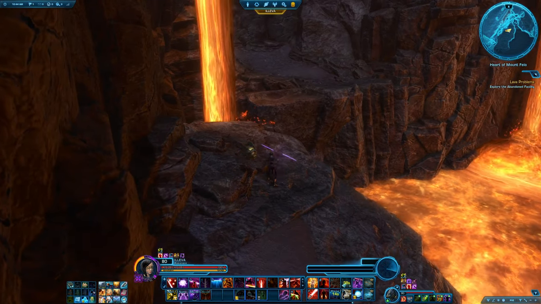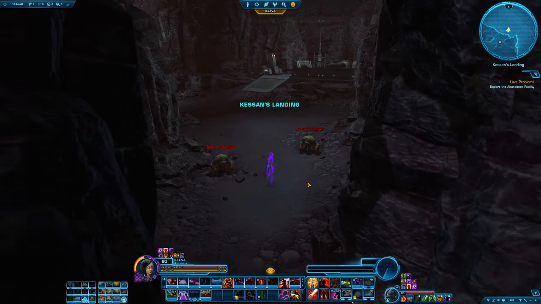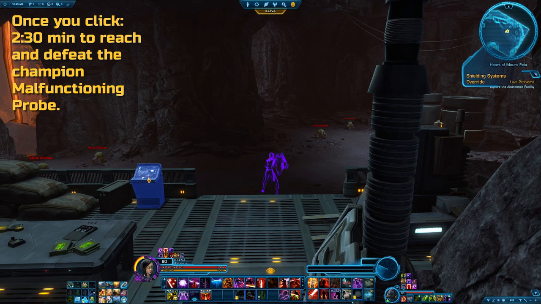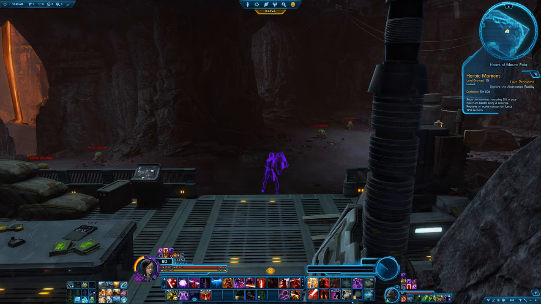Finally, we are out of combat, and now you just need to jump over the edge here and not into the lava. Once you're inside the cave right here, there will be a terminal called Shielding Systems Override. This one will be on a timer. It's approximately 2.5 minutes you have to run from here up to this section where there will be a champion droid. The champion droid will only be available after you click this, and you need to kill it as fast as possible. So I recommend using Heroic Moment to output your damage.